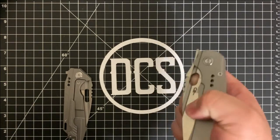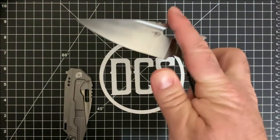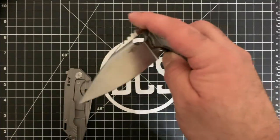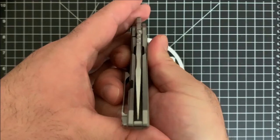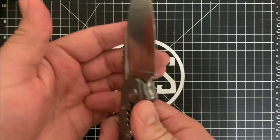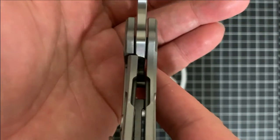Now, with the Exploit, you can always just finger flick it if you choose not to use the front flipper. I am not the most prodigious front flipper. I've had quite a few actually, but this is a brand new knife, and that's the reason why the action is a little bit stiff, because it is tuned in very nicely. As you can see, it's nice and centered. There is no play at all, okay? No vertical, no horizontal. The lockup on this, let me just open it normally. There we go. Lockup on this right here, as you can see, it's very nice.